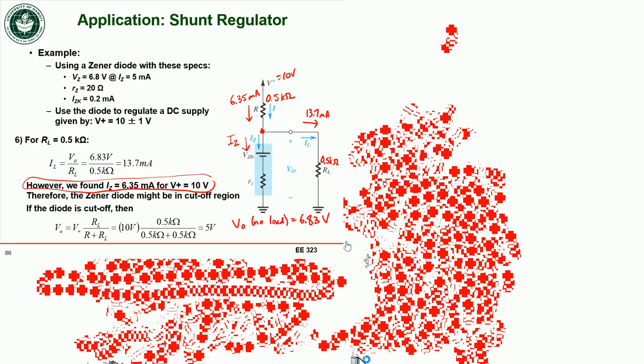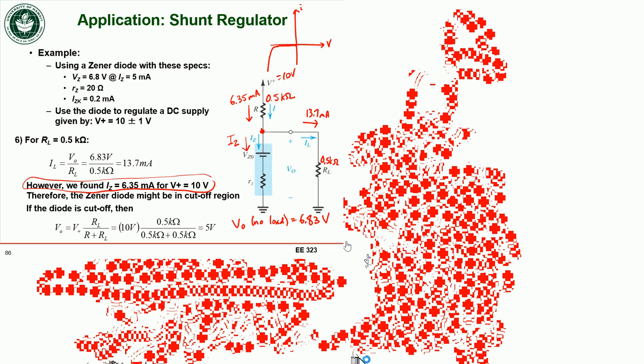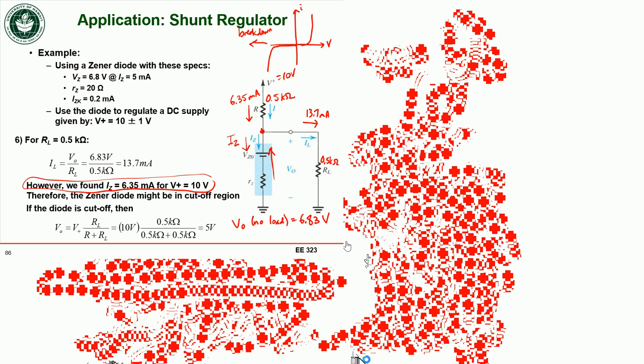But once you move out of breakdown, if we look at the diode curve, there's reverse bias, and then there's breakdown. So breakdown is out here. In order to get my current through my Zener diode to actually flow in this direction, I have to go all the way to the forward bias side, right? I'm not biasing it that way because this side of the diode is still at a higher potential. Sorry, the diode picture is not in here. Here's the diode picture. That's the orientation of my diode.